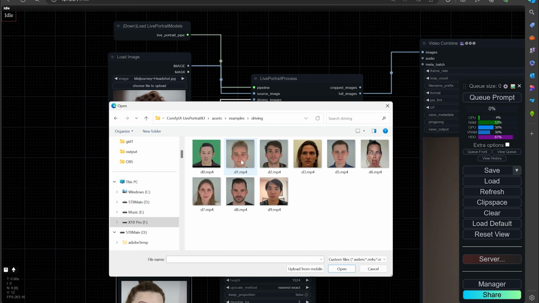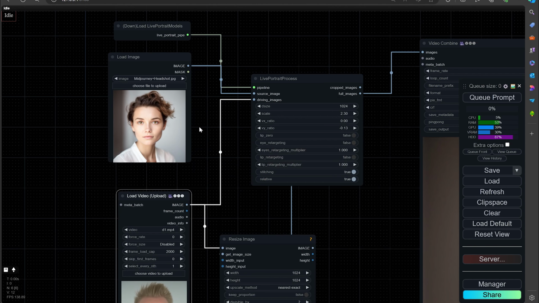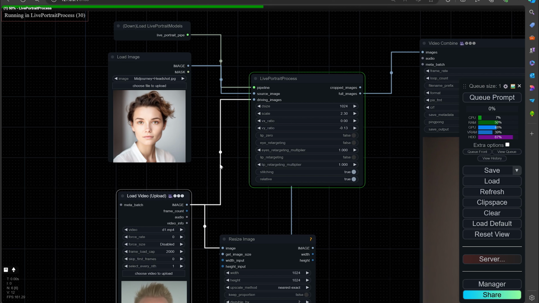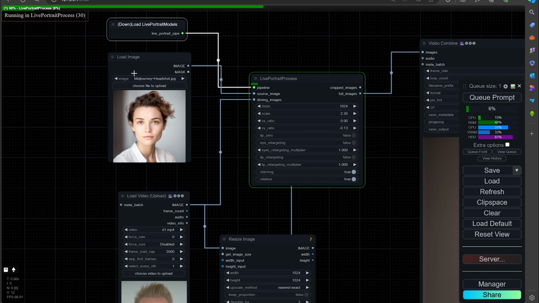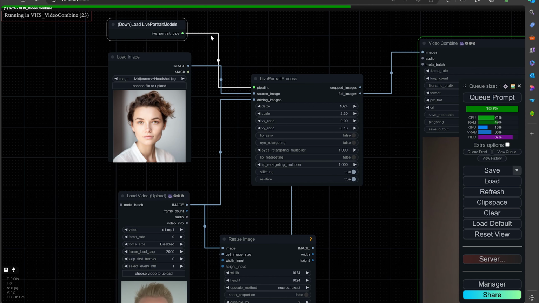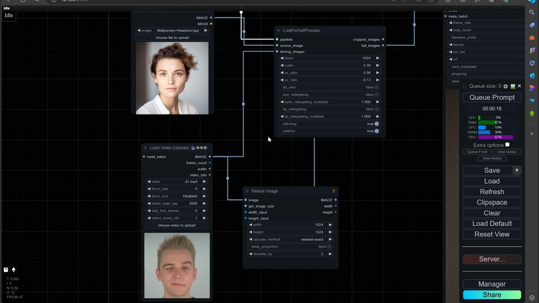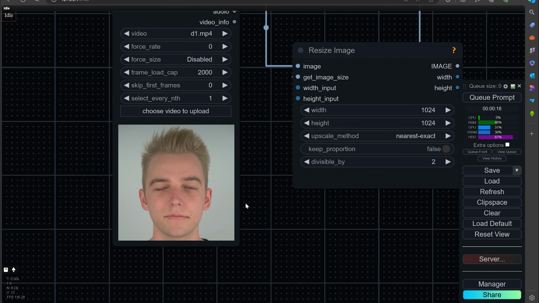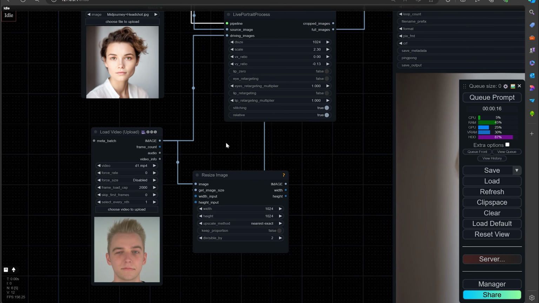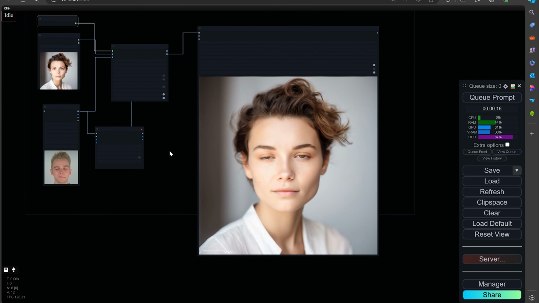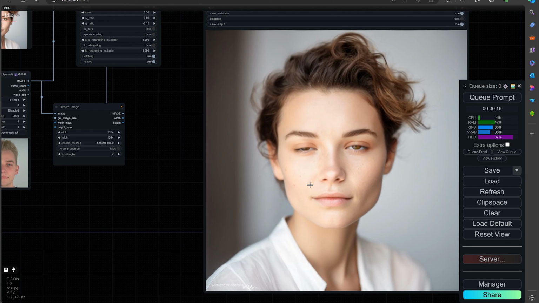So if we choose this one as a source video, we have this lady. This workflow will be saved and posted to our Google Drive, so you can just download it there for free. It starts out with the load Live Portrait model, which is a Python node, and goes into Live Portrait process. So here's the original video. It's of the guy winking, and it's going to apply that to this video. And there it is. She's winking, with a little smirk of her upper lip there.